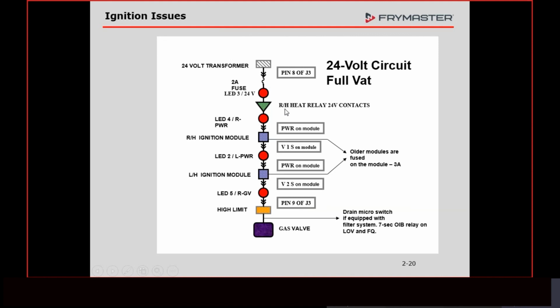Just below or above, but right next to pin 8 on J3, the high limit plugs into pin 9 of that plug. On the back, there's a 12-pin plug. Pin number 9 is where the high limit plugs into. In series with that pin 9, it goes to the drain switch, and then from the drain switch, it goes to the gas valve. Now, the drain switch is only going to be on fryers that have a filter system on.